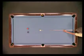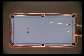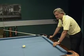Shoot as if you were shooting for break, close to this cushion. Well, I probably wouldn't get to break, but I got the point. It's still in the field.